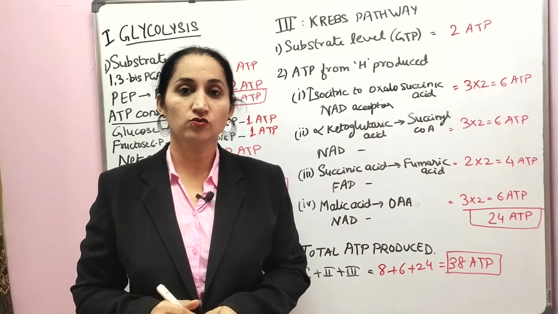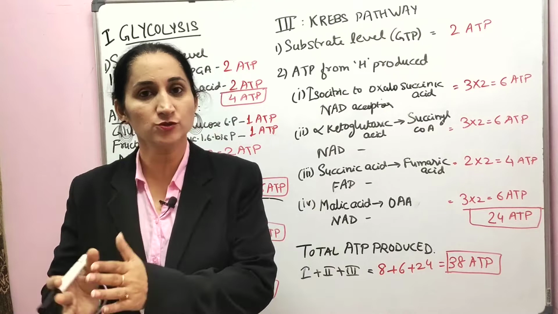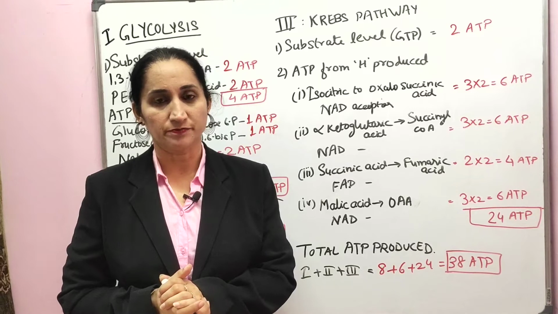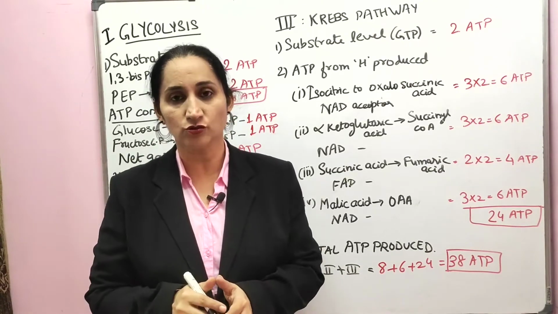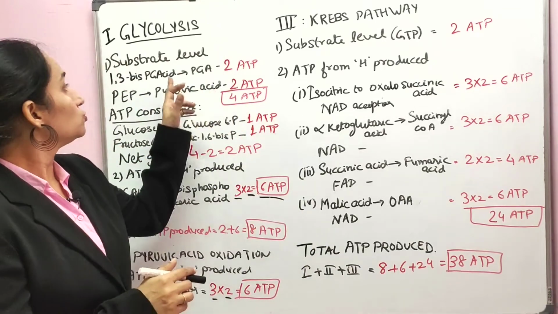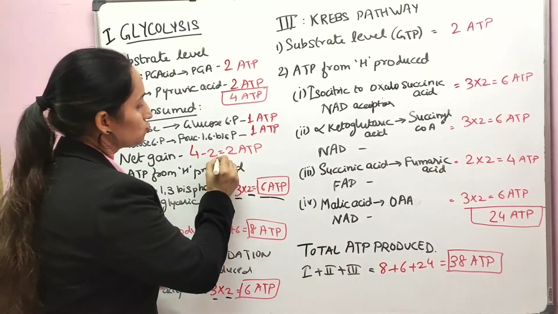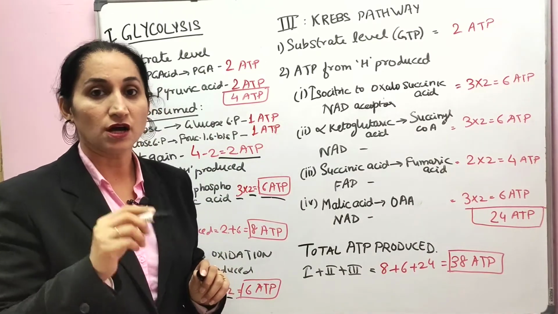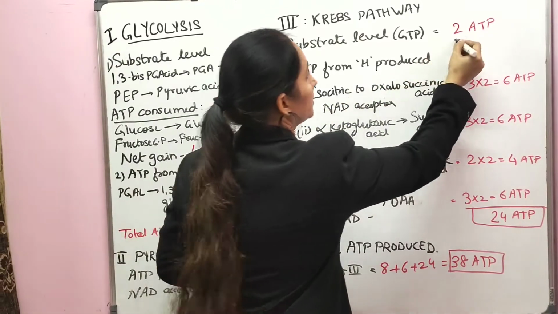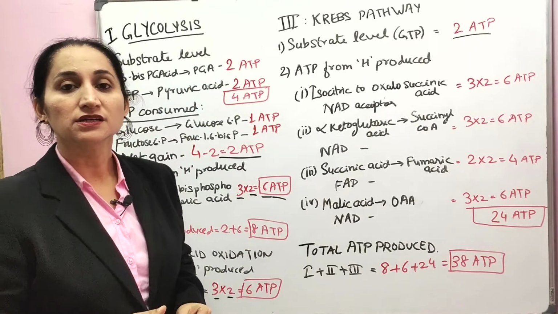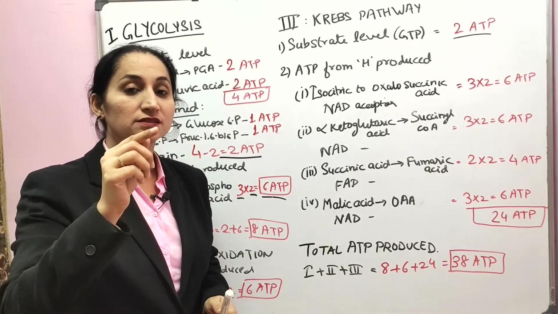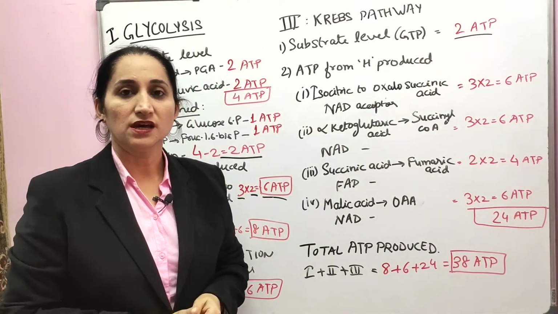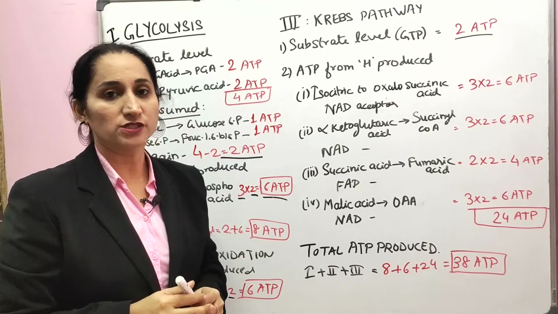Now if we talk about the ATPs produced in the electron transport system and the ATPs produced outside the electron transport system, then the ATPs produced other than in the electron transport system are 2 ATPs in glycolysis that occurred in the cytosol, outside the mitochondria, and 2 ATPs that were produced in the Krebs cycle in the mitochondrial matrix. These 2 and these 2 ATPs are formed other than in the electron transport system.